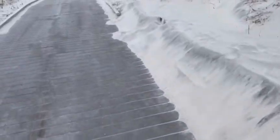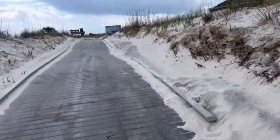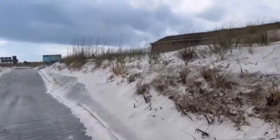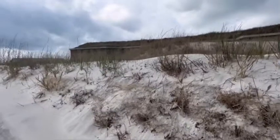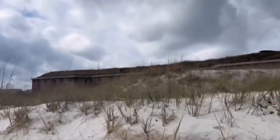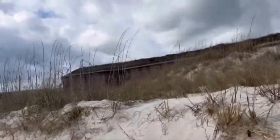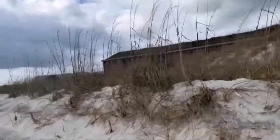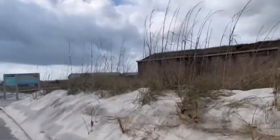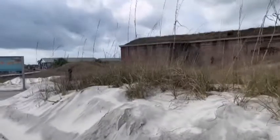You're definitely going to want to wear your walking shoes and your sun protection, your hat of course. They also do fort tours. The park ranger comes in and gives you all of the info, but you can also do a self-guided tour, if you will. I'm going to show you the little infographic over here and take a peek inside. What do y'all think?